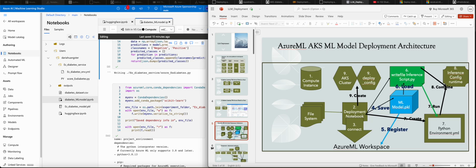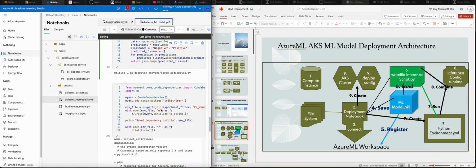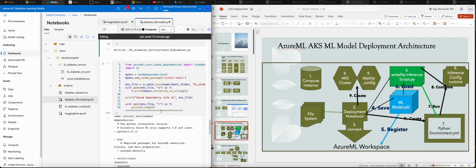And then after we create this Python environment in a YML file, then we can use it to run our Python inference script, right? So on this left pane, you can see here, this step is actually where we can create and save this Python environment into a YML file, right?